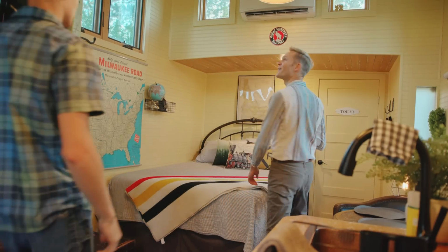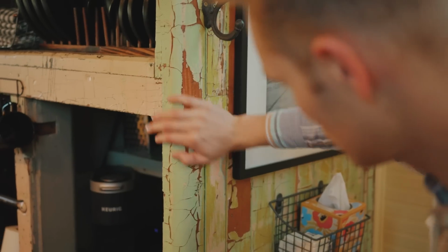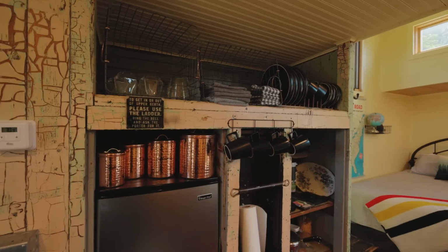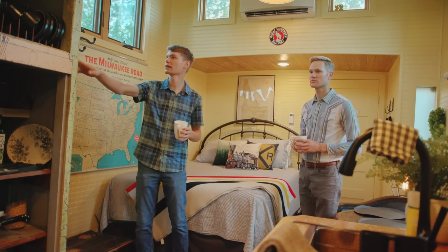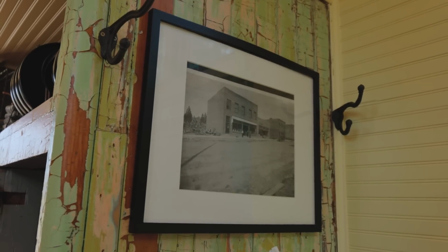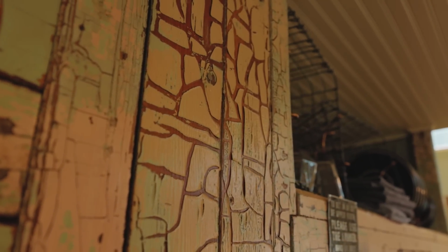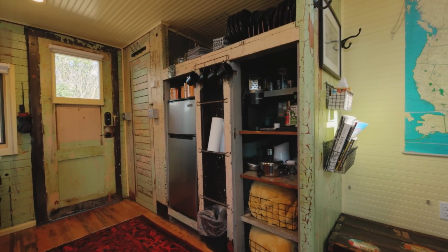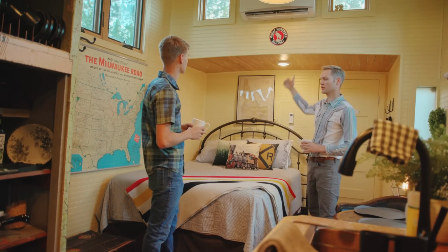Such a fun space in here. This is interesting. This was all the original paint that was starting to peel, but you were able to just sand it down and then seal it. Right, yep. So we've got beautiful fine grain wood in there, probably virgin timber, and then they'd put a couple layers of paint on it over the years, but we sanded down, removed anything hazardous, and clear coated the whole thing just to preserve it. It's almost like art, patina on it. That's much better than sanding the whole thing down. In other places, like underneath here, you can sand it all down.